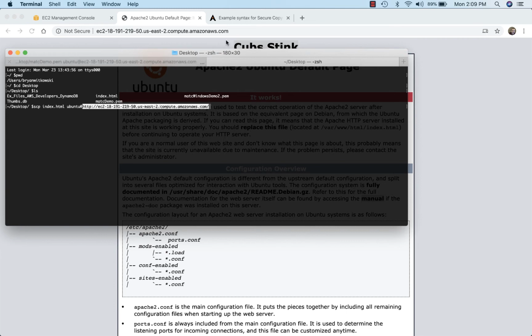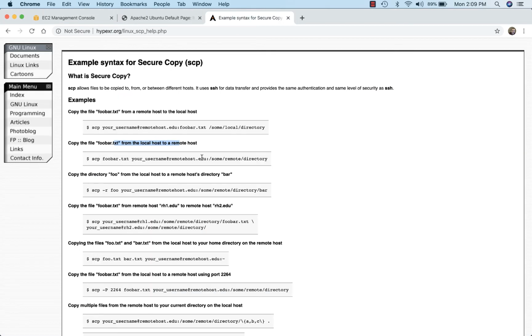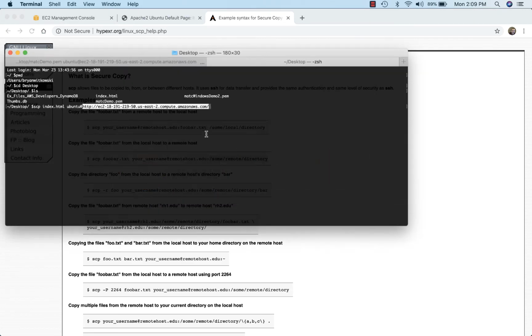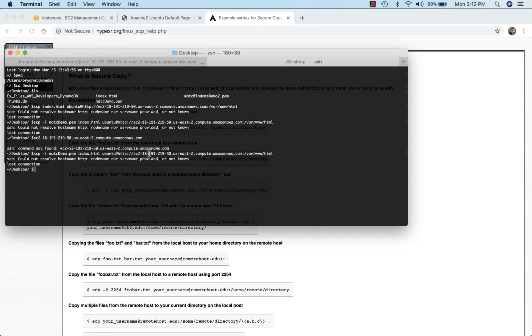And then if I go back to the SCP syntax, I have to supply the remote directory that I want to copy to. So I've got my destination that I want to access, and I'm going to say that I want that going into the /var/www/html directory. That's where I want to copy that file. Now, I don't want HTTP here, that's not the protocol I'm using. I want the SCP command, without the HTTP prefix.